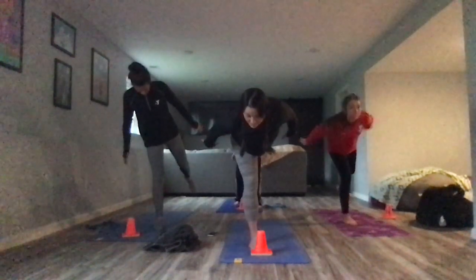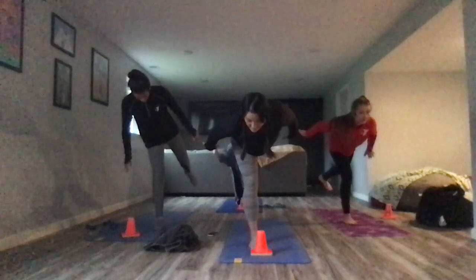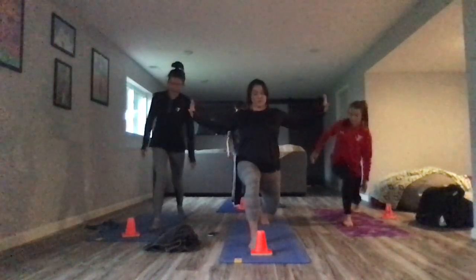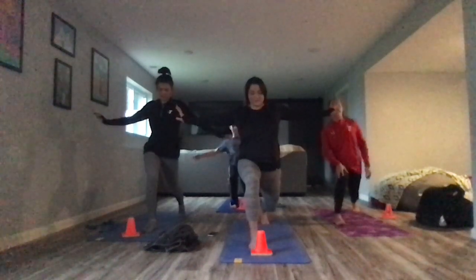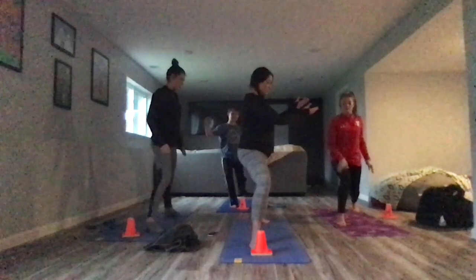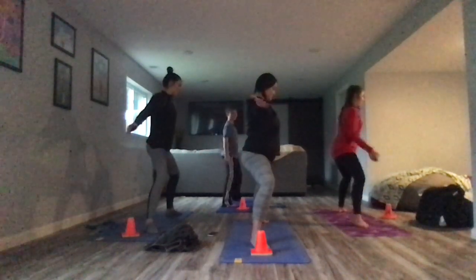Draw those shoulder blades down your back. Drop into our challenge lunge. Push those walls back. Open up, sun god. Shoulders are back. Chest stays wide.